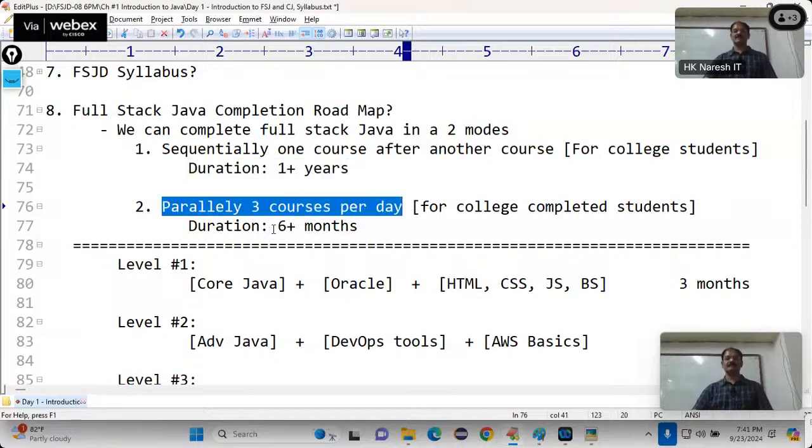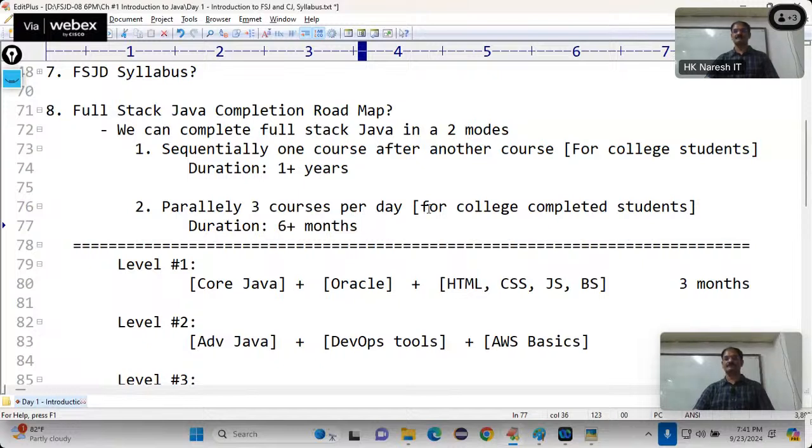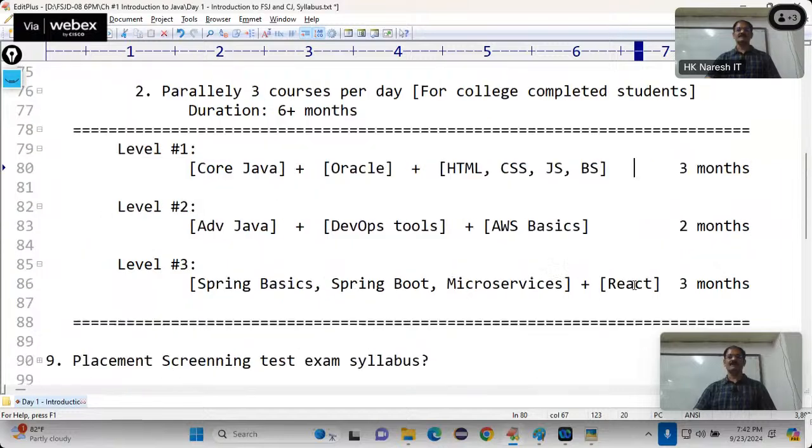Number two, parallelly, 3 courses per day, duration 6 months. Now please write down level 1, level 2, level 3.